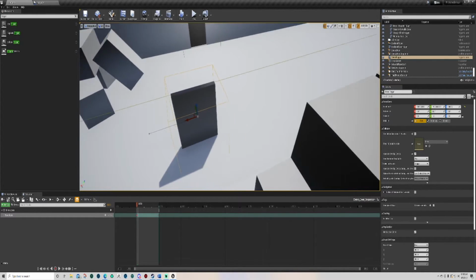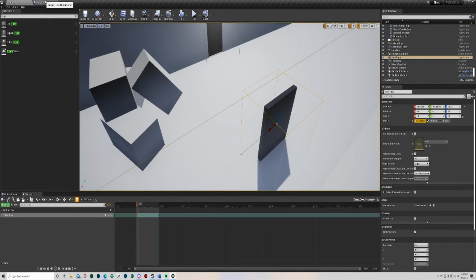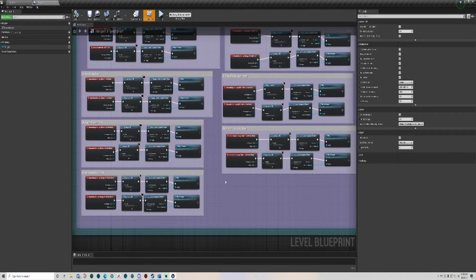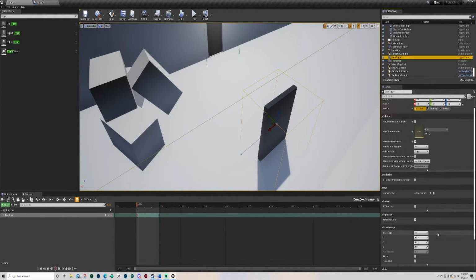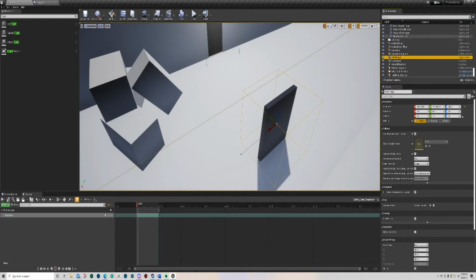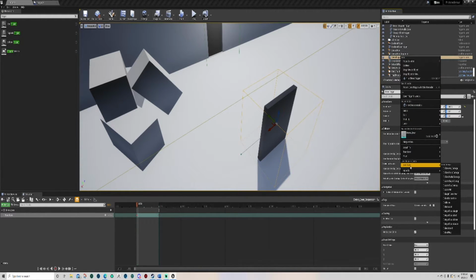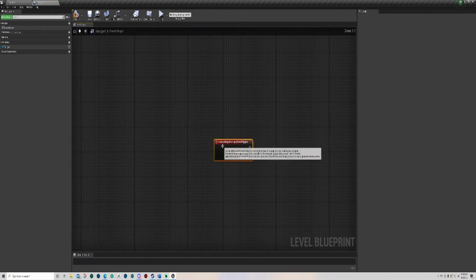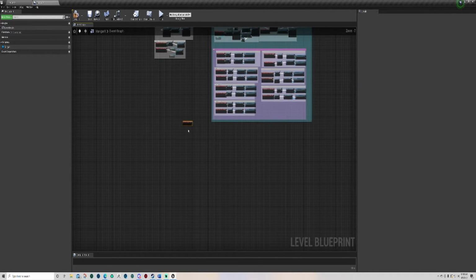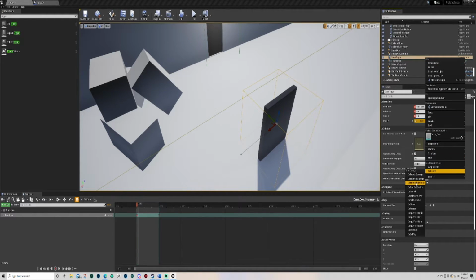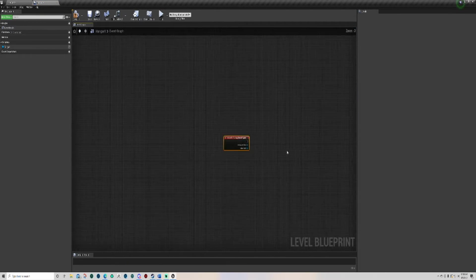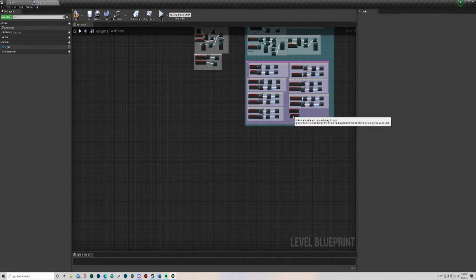Right, so demo trigger, and we have the door, we have the animation, so we have all the pieces for what we need. While I have this demo trigger, I'm going to right click it, go to add event, and do on actor begin overlap. I don't know why it spit me out all the way over there. I'm just going to put you right here with my doors. And I'm going to go back and do it again for end overlap. It's going to slap me over here for some reason.